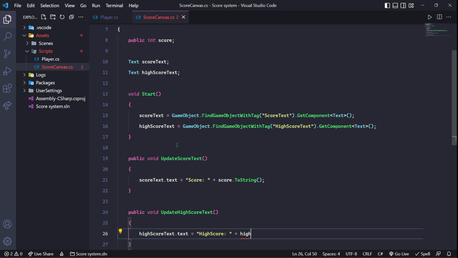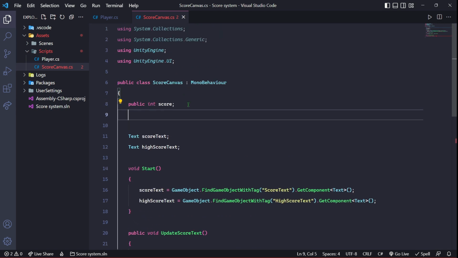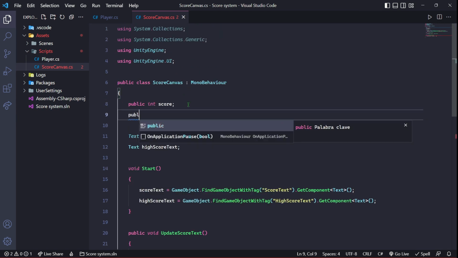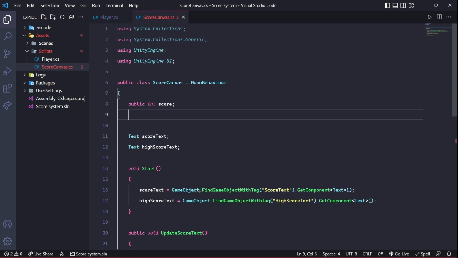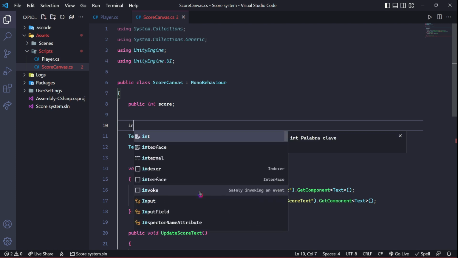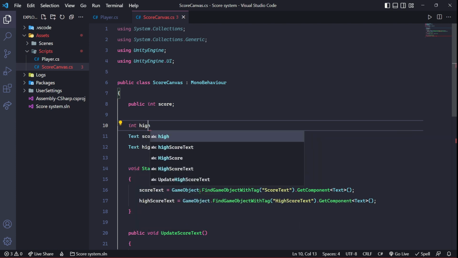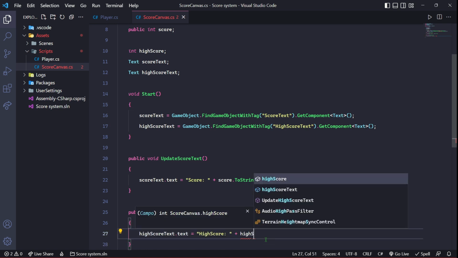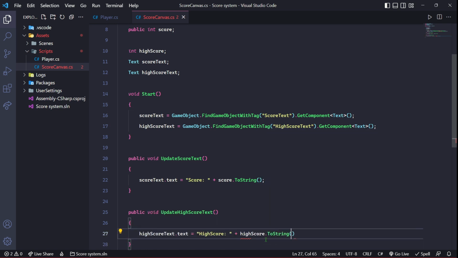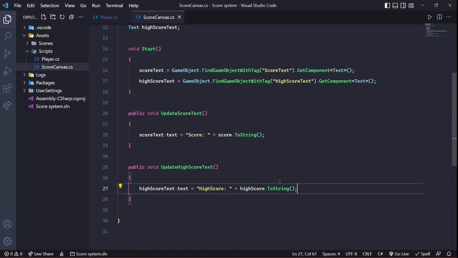I don't have variable for my high score, so let's quickly make it public. No, it shouldn't be public. No, it's not necessary. So int high score, and then I'm going to put it right here to string. Here is a problem, and that problem is that we haven't set our high score.